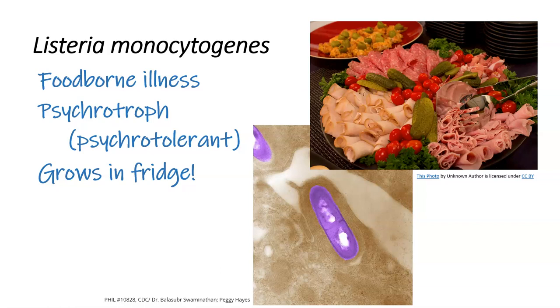But one group in particular that is susceptible to Listeria infections is pregnant women. It can cause miscarriage and stillbirth in women that are pregnant that get this disease. So it's for this reason that pregnant women are told to avoid foods that are stored for long periods of time in the refrigerator. Those are things like lunch meats, cold cuts, and certain cheeses, right? Because if we store those foods for a long time, even though the growth rate of Listeria is slow, it's still growing in that food, and that can cause some serious problems for those individuals.